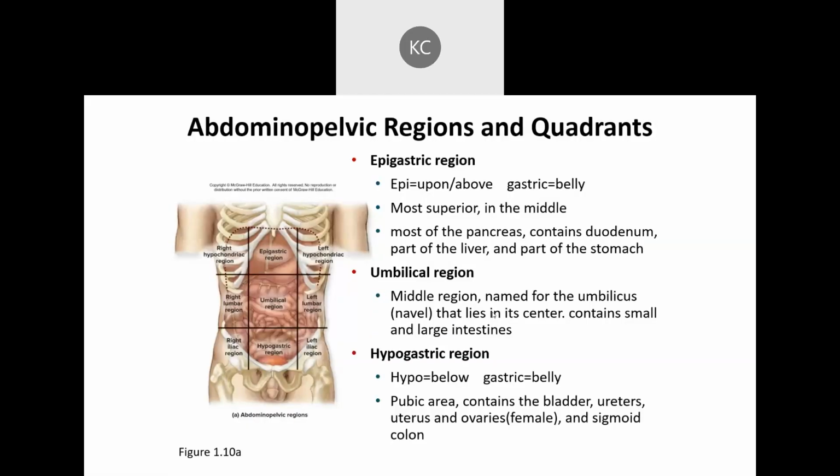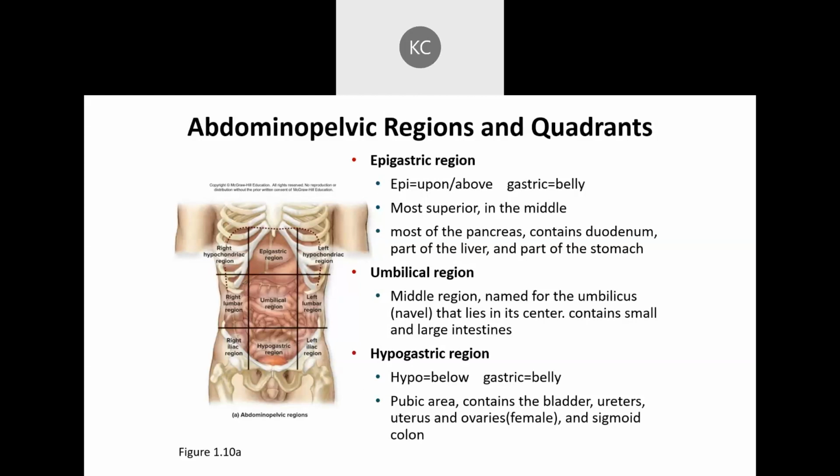All right. So in this part, part 5, we're going to be looking at abdominal pelvic regions and quadrants. We're also going to look at some directional terminology, so describing the direction and the location of different structures in relation to each other. And we'll also talk a little bit about planes of section, so how we can divide the body into superior and inferior and medial and lateral halves and or left and right halves and different things like this. Okay. All right.